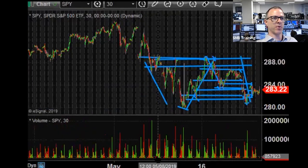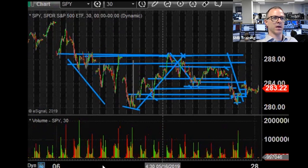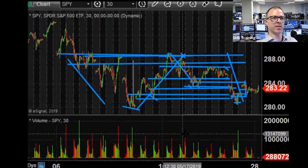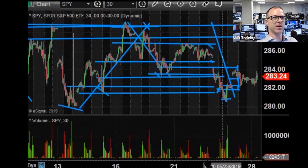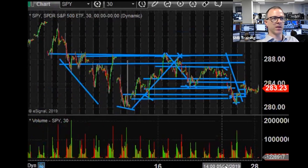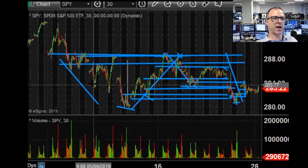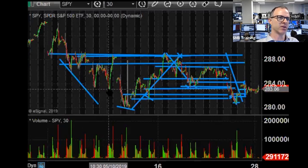So I think we can see a pretty clear picture on the SPY now in terms of the range. Here was the high volatility for a couple of weeks and the low volatility last week. Very compressed intraday. Just looking at this morning, one thing I noticed on the range was we didn't spend much time below, let's say, the bottom half of it. When we started to come down, we would dip into it, close above, dip into it again, close above.